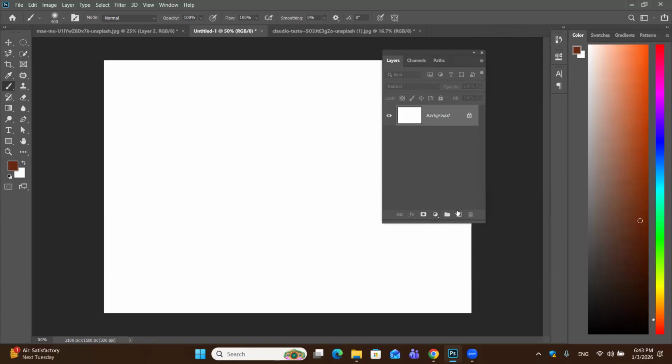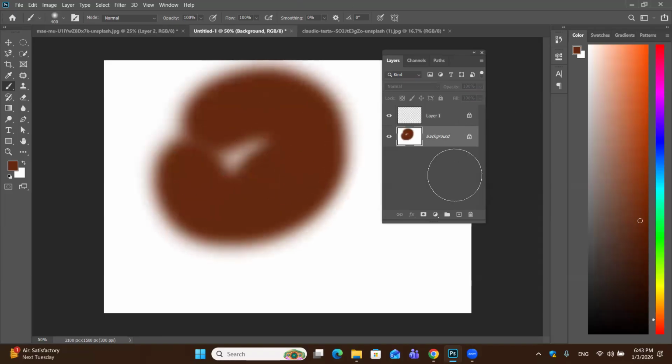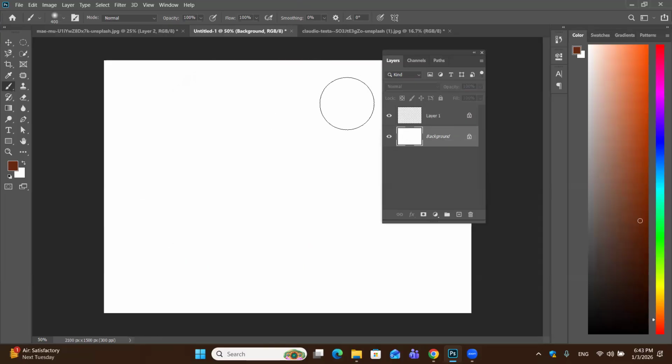Right now, just understand the features of layers. Okay. Now, when you come to layers, for example, this is lock pattern. Now, this is lock transparent pixels. Now, what happened? For example, if I click this, I can't work here because my pixels are locked. If I come to this, I can work here because this lock is pixel lock, right? So you can paint, but you can't move, right?